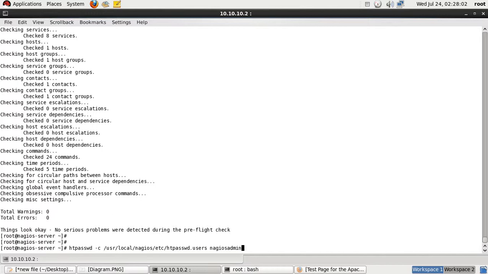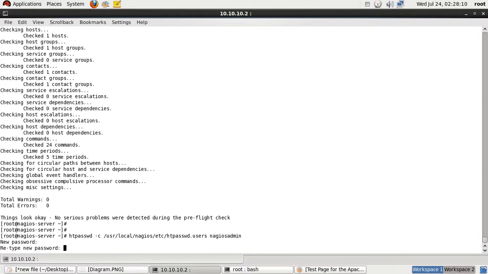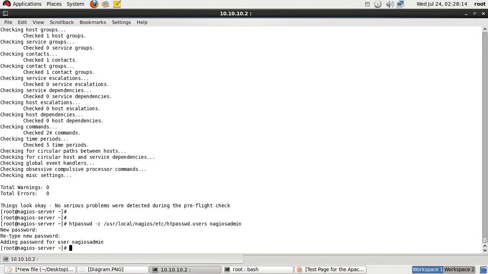Okay, and then we type the password. Now, while we finish the configuration, we have to restart Apache and restart our nagios.